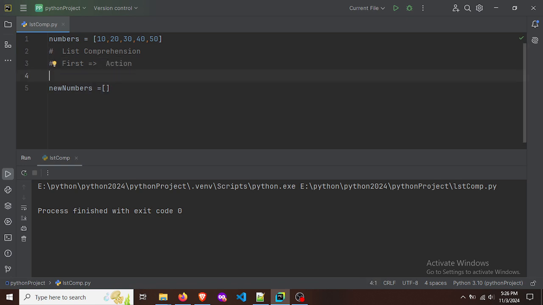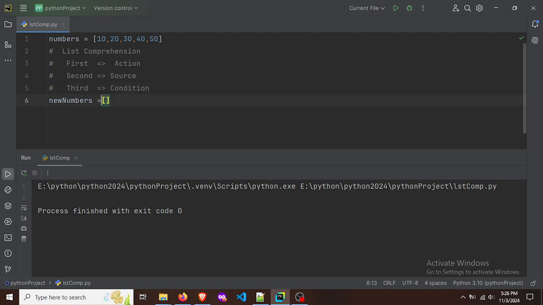Then we have the second part, that is a source, and then we have the third part, and this third part is our condition. So the first is action, what we want to do. Second is the source, third is the condition.